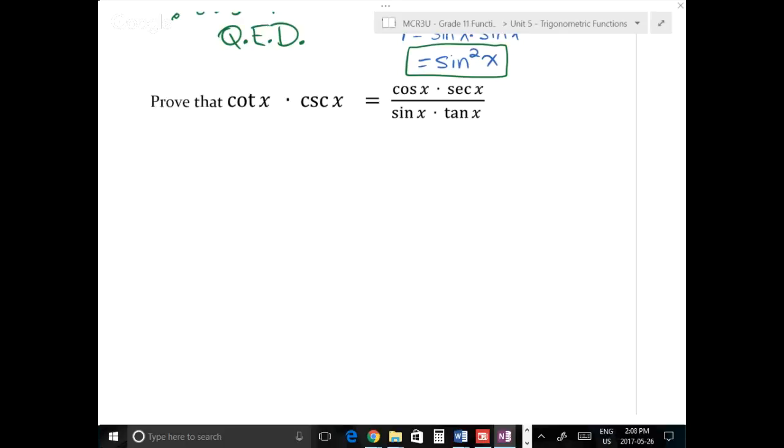This could just become one fraction, right? What's 1 times 1? 1. What is sine x times cos x? Well, it's sine x times cos x. So now when you flip it, what goes on the bottom? Just sine x cos x. And what will go on the top? 1 times cosine. That's right.